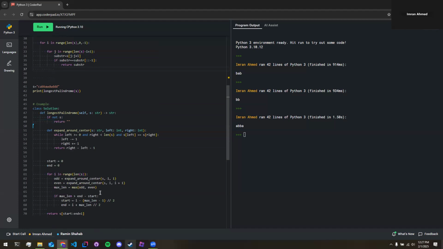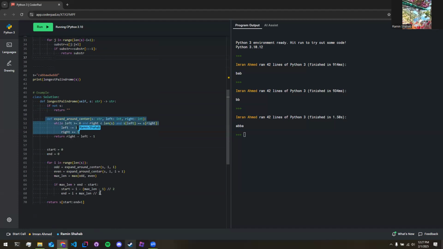But it's exactly what I was mentioning. You're going to have an expand around, and basically this is just a helper method that you're going to keep calling. But the real idea here is that all you want to do is keep expanding while these two are equal, right? Because if you know that those two are equal, then you're going to keep having these palindromes.